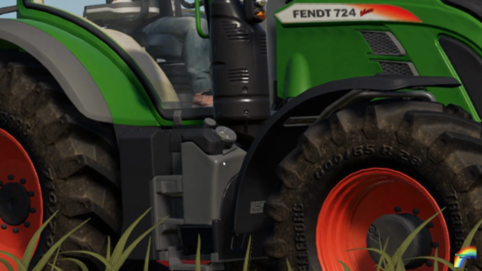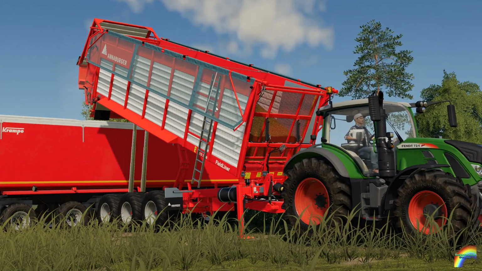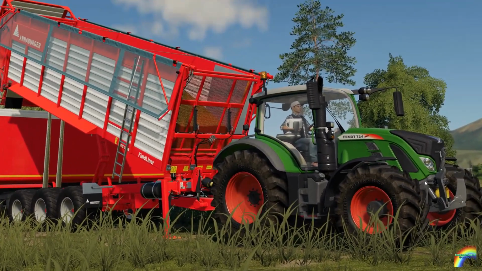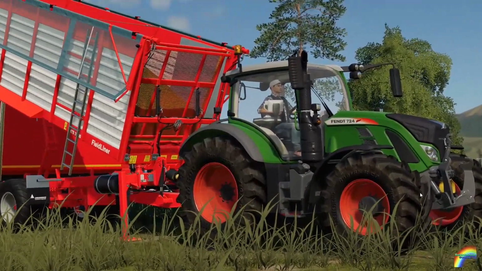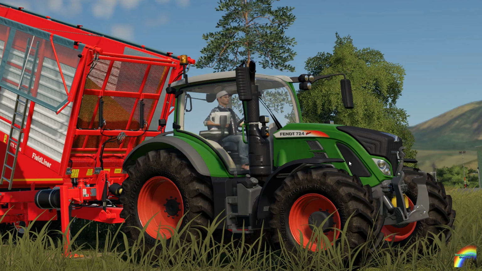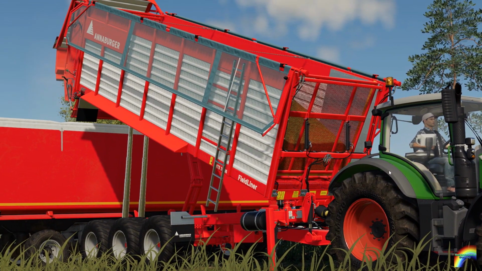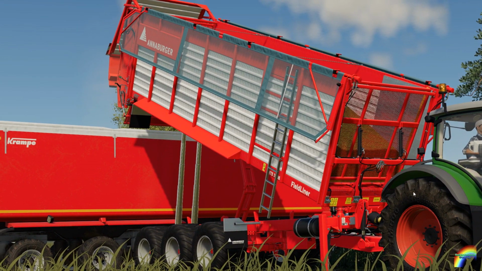On the front here, or on the side I should say, you can see the fuel tank here, the big tank, as well as the AdBlue tank, which is the much smaller opening there, which seems to be a larger tank, so I may have got them backwards. But the 724 isn't really the star of this picture in my eyes. It is very nice, and I'm sure Dusty Dave will be very happy to see his beloved Fendt 724 in game. But the star of this picture really is this thing, the Annaburger.